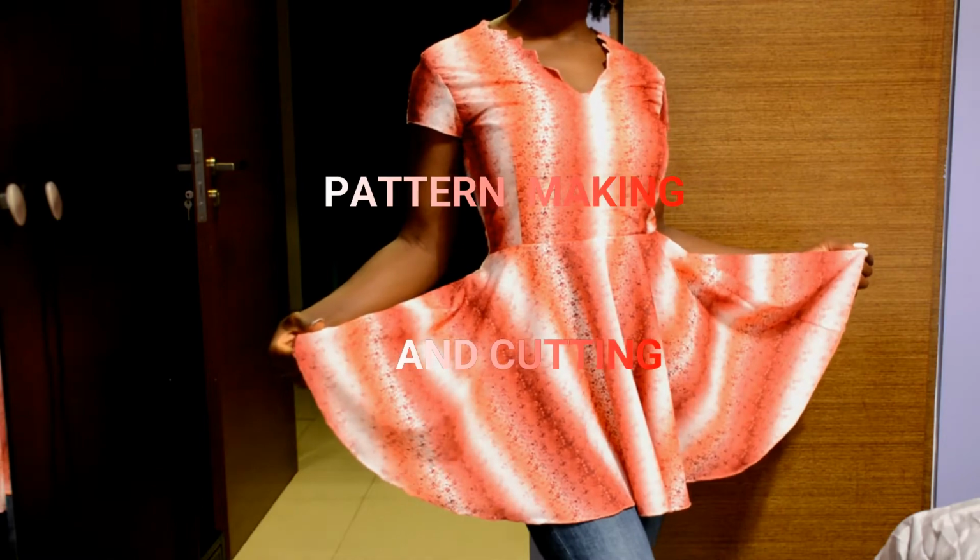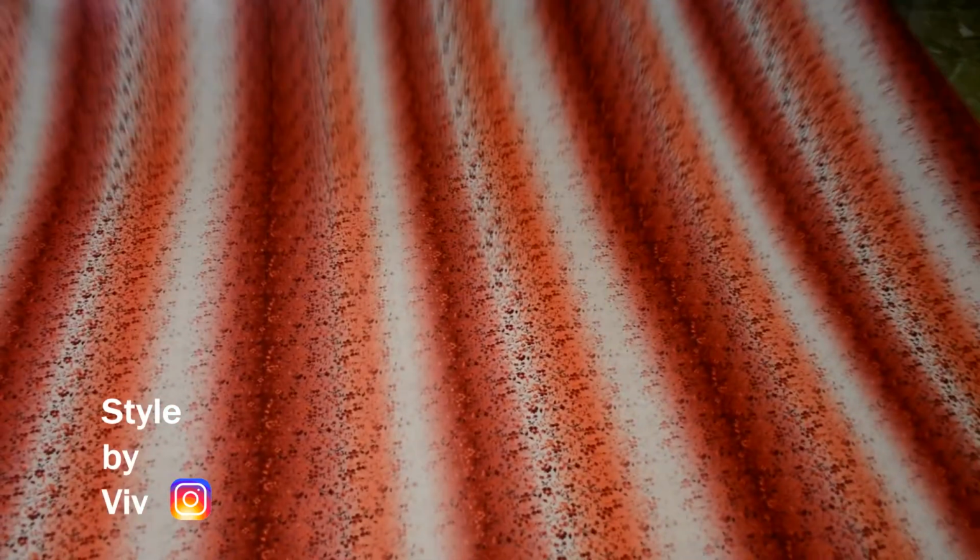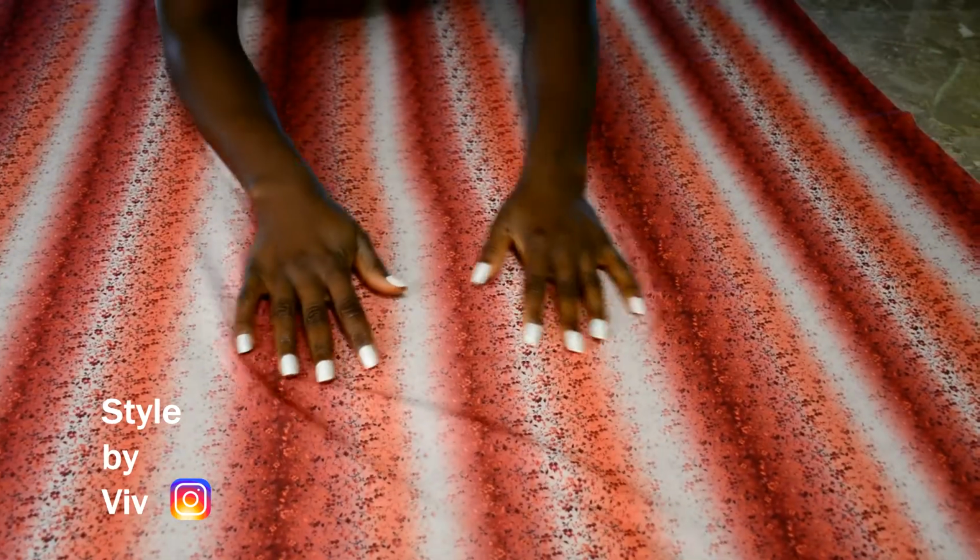So in today's video, I'm going to be drafting a pattern for this beautiful peplum top. Okay, so with that said, let's go straight into the video.